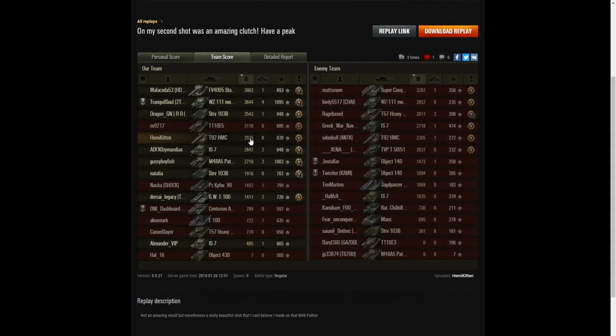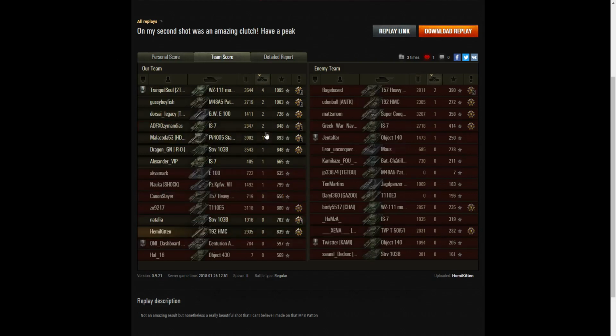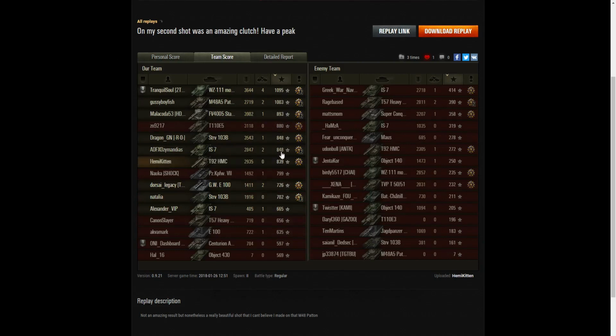I went to the ship barn, the FV4005. He managed to get 3,902 hit points, but Hemikitten came in with 2,935 in total. Which included that hit on that M48 rather. And when it came to kills, well, she didn't get any kills at all, which puts her well down the table, right at the bottom. But when it came to base XP, she was, let's have a look, mid-table with 839. So that's pretty good. Let's have a look at detail report.